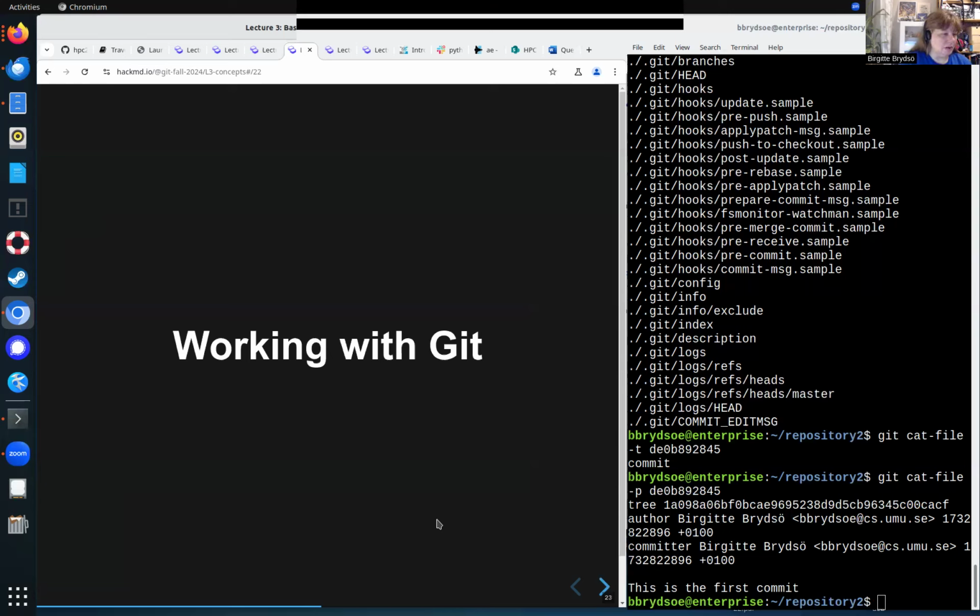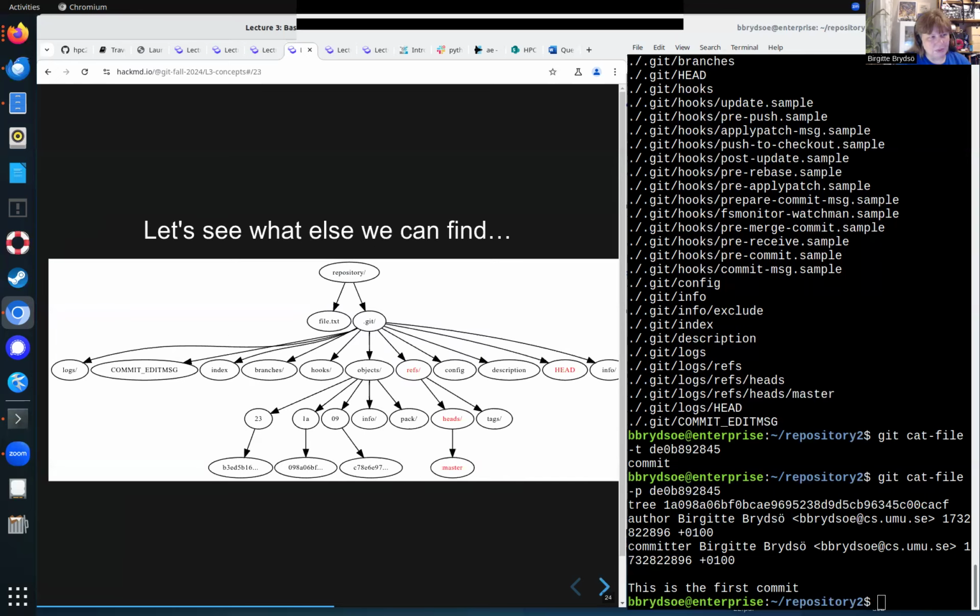So when we are working with Git, let's see some more of what we can find, because there are many other things that are important. So we have HEAD, and we have refs/heads/master, which is in this case the name of the branch.